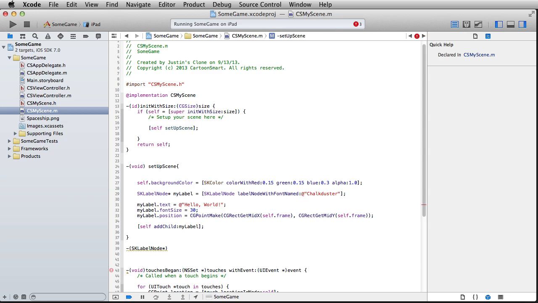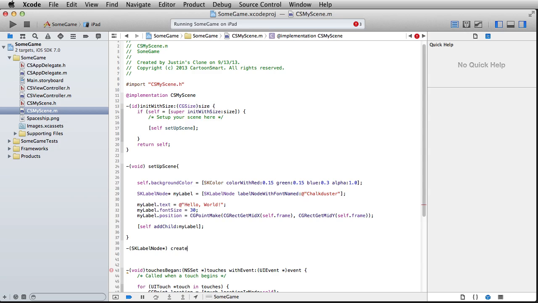It doesn't matter. Okay, maybe it's a little bit better that it stay with this guy, because when we return an SKLabelNode, it's going to have that little pointer right there. So maybe in your mind, if you just keep seeing it right up against the class name, that's a little bit better, because more often than not you'll see it right against there. So instead of returning nothing, which would be void, we're going to return a label to the method that gets called. And I know that sounds a little confusing right now, but let's do this.